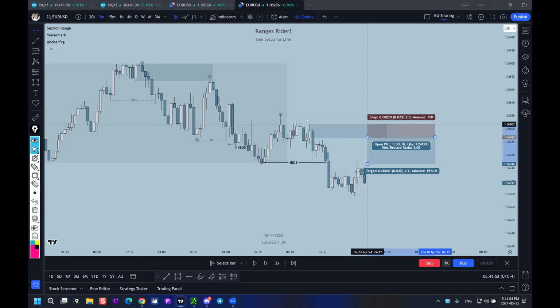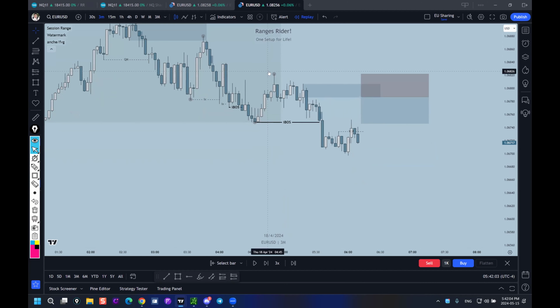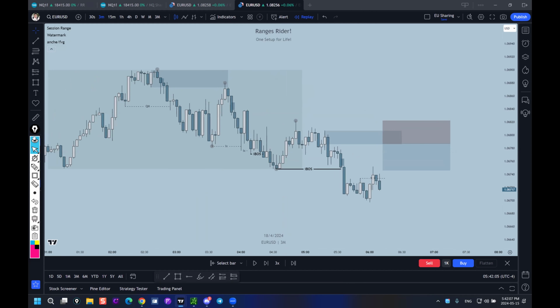This is not the protected one, right? This is the protected one. So maybe that one is protected, risk 1 point extra, because if the market wants to go lower, the market needs to protect the highs, right? It needs to protect. And if it doesn't protect, what do we have?